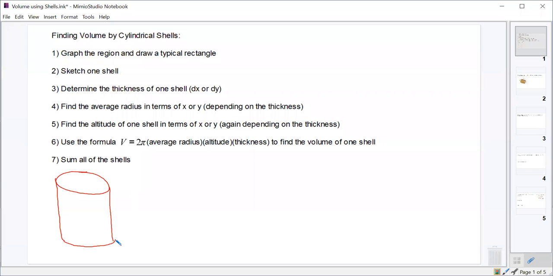I'm going to give you guys a chance to write everything down, so just listen for now, okay? And you can draw my pictures. So how do we find the volume of this hollow cylinder?